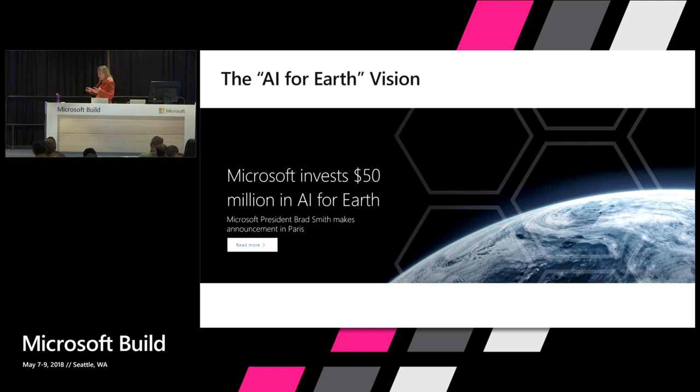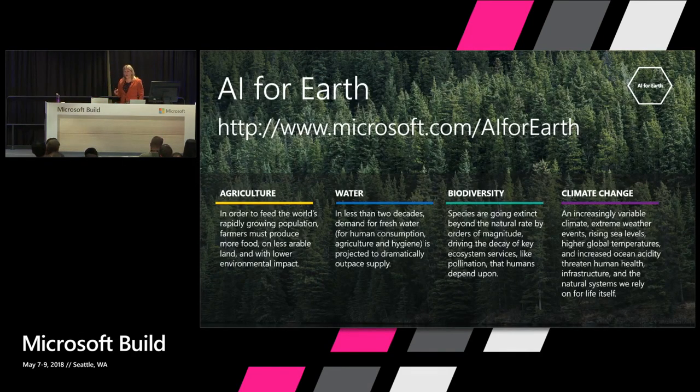So it is a grant program where, if you're doing machine learning in this space, you can apply for a grant and get access to some free cloud resources to help solve some of these big problems. And so when we started the program, here's a little bit more about it. There's 4 focus areas here in terms of sustainability.